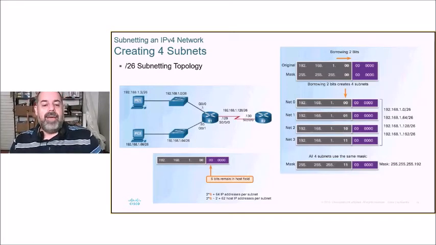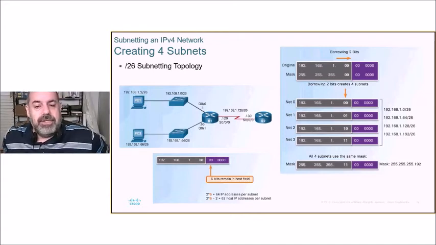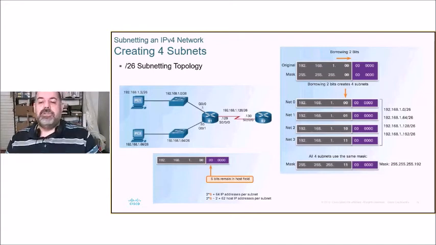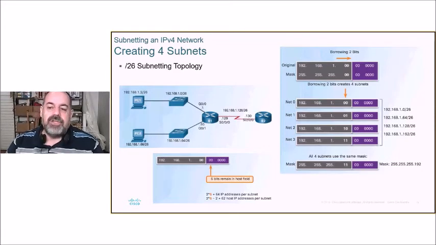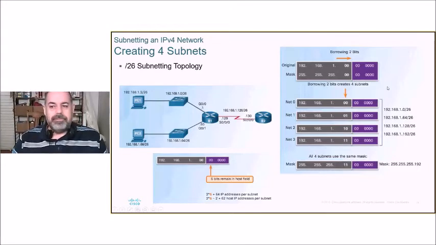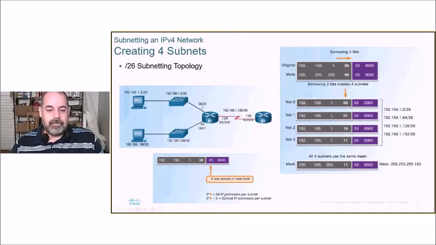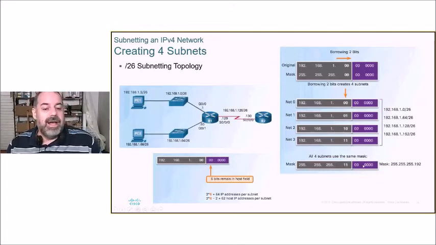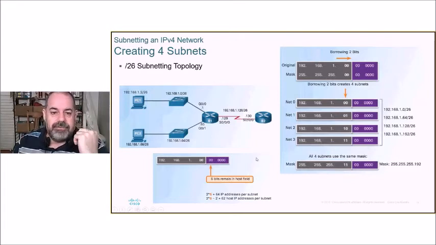There are whole patterns that, once you get used to them, mean you won't have to do these conversions into binary, but when you're starting out, using binary is the sensible way to go to make fewer errors. When we borrow 2 bits, it means there are fewer bits available for the host section. So there are 6 bits left. 2 to the power of 6 is 64. Minus 2, and so you get 62 hosts per subnet. Again, 64, 64, it's giving you lots of hints here. And so here, of course, we can have 4 subnets.